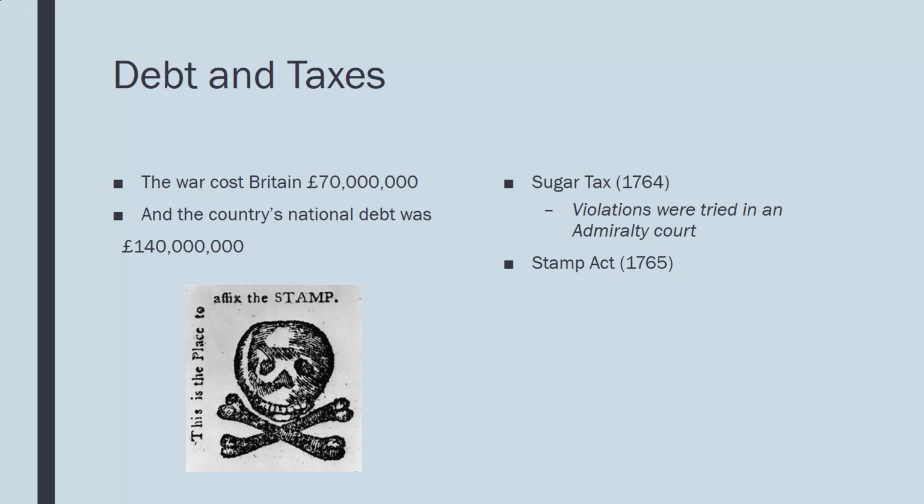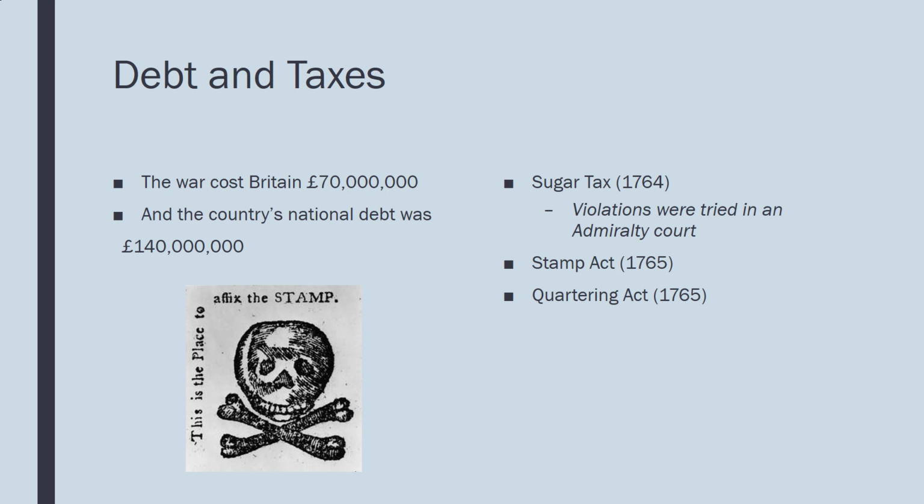Then you have the Stamp Act, quickly to follow, in 1765. As you see in that cartoon, probably a pretty famous political cartoon, the Stamp Act is not very well received, and we'll talk about that in our next video. But the threats against anybody who's going to sell this stamp will be very effective, and so will the boycott of anything made in Britain.